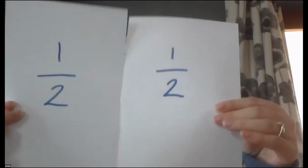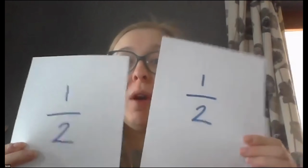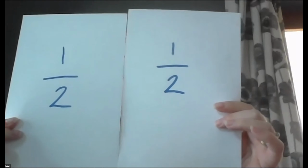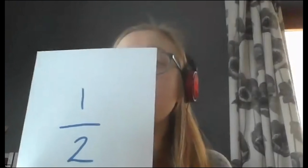So we're going to start off easy. I've taken my piece of paper and I have split it into halves. So hopefully we can see that was once a whole piece of paper. I have now divided it into two halves, which means if I have one half and I add another half, I get two halves, 1, 2, which is the same as a whole because it is my whole piece of paper. So hopefully that makes sense. 1 half plus another half gives me 2 halves. We can do this with other fractions.